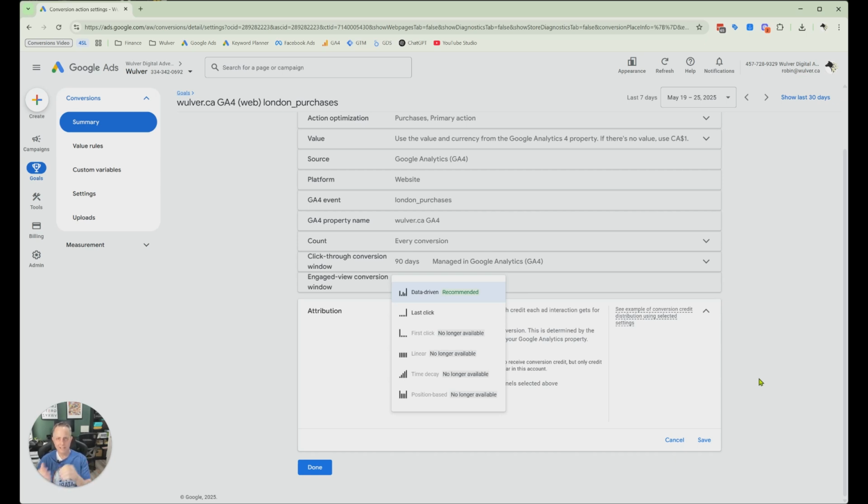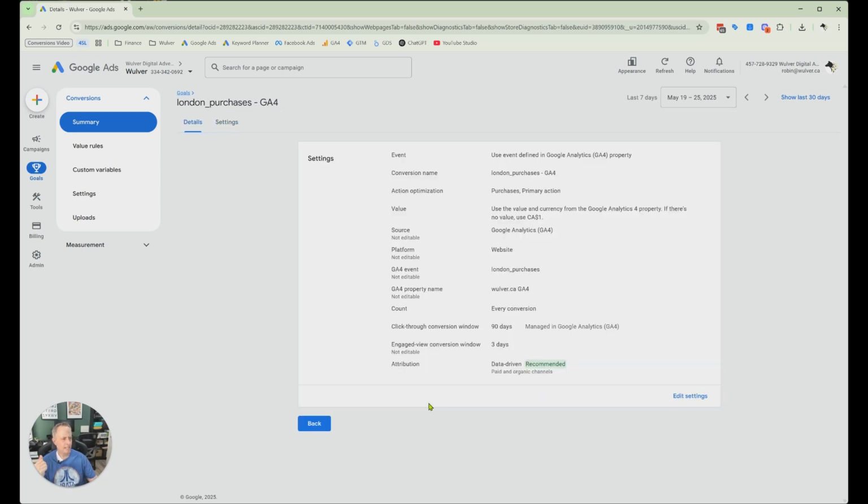So if a click on a Google ad resulted in a purchase, but it was the fourth click in a series of clicks, Google will dynamically give it a proportion of that conversion. Not necessarily 25%, it could give it 33% or 7%, but it uses its own machine learning to determine that.